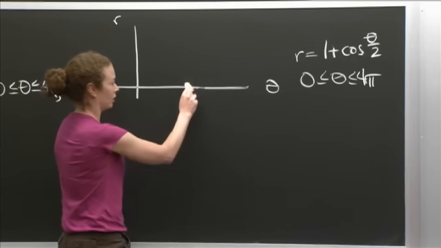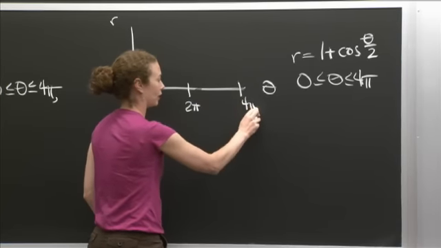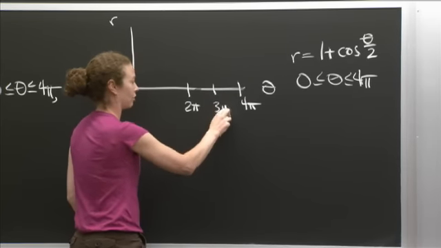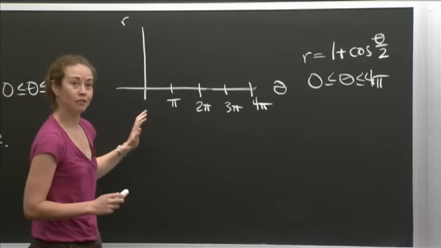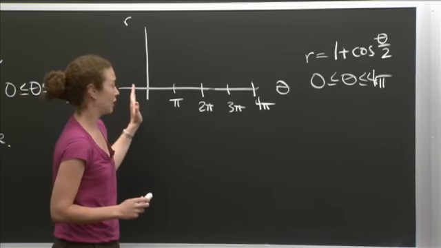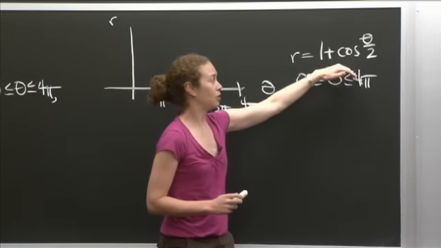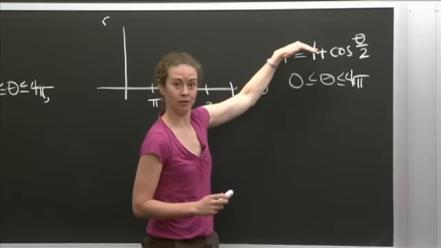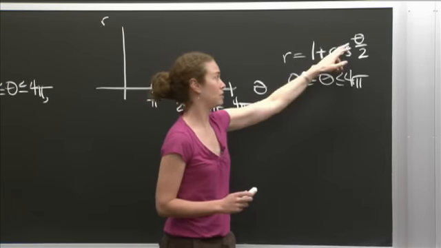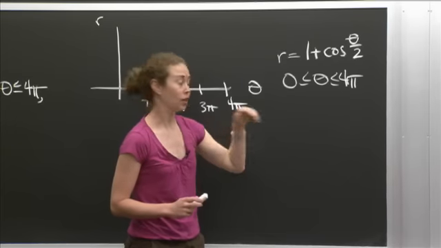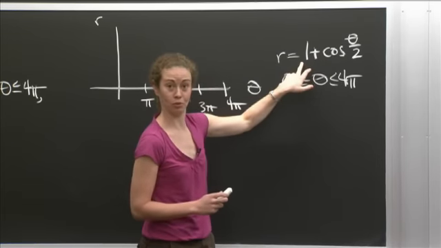So let me just make a 2 pi here. This is about a 4 pi here. So here's around 3 pi, and here's around pi. So now, instead of the usual cosine function, it's going to take twice as long to get all the way through. That's one thing we know. What else have we done to the usual cosine function? We moved it up by 1. And so instead of starting out, when your input is 0, at height 1, you start out at height 1 plus 1. You start out at height 2.